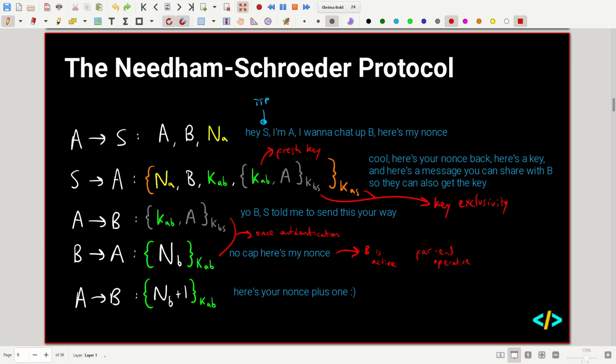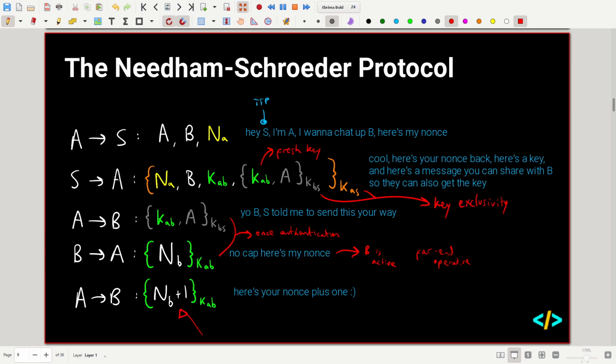you. So when A sends this to B, saying, hey, here's a key you can use, and you can communicate with me, A, using this key, B then responds with a nonce. If B didn't want to talk to A, then they wouldn't respond with this, because B knows that by using this key, this is who they're talking to. They're talking to A. So this step, by providing A's identity in this message, achieves once authentication, because we know that B wants to talk to A as soon as they send this message.